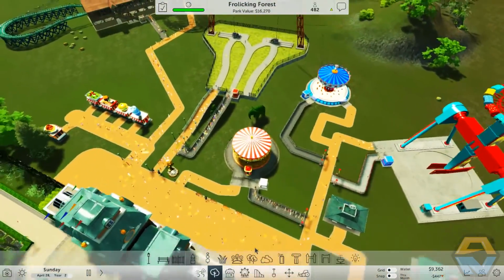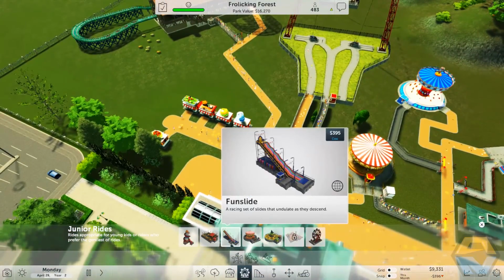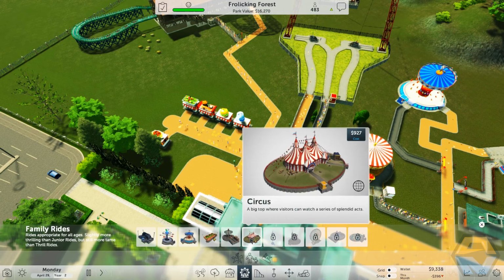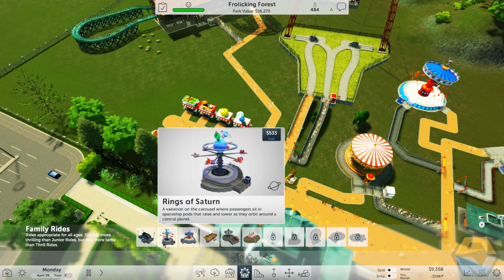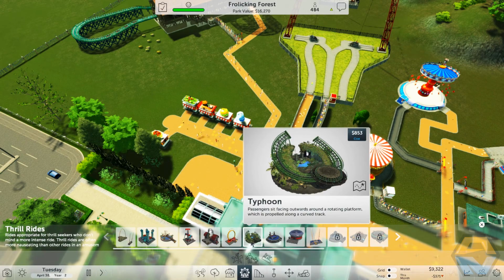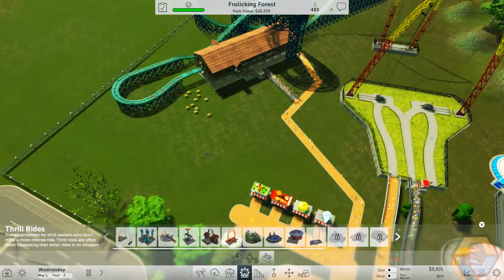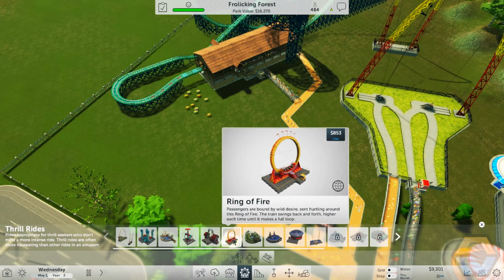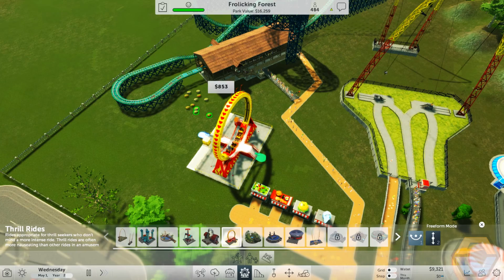So, with that being said, I think we might even place in another ride. So we've got a junior ride, family rides, we've got a circus, wild tycoon wings, bucking bull, silly swings. So we've got one of them. I think this was the new ride, the Typhoon, an adventure ride. Oh, wow, that is quite a big ride. So, nope, not today. Ring of Fire. Let's place in a Ring of Fire. That could be interesting indeed.